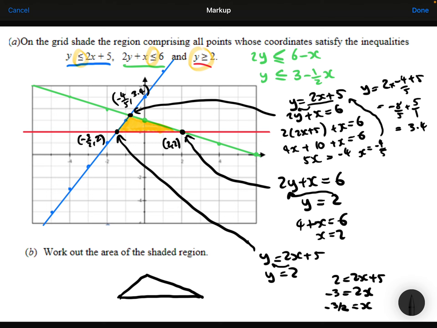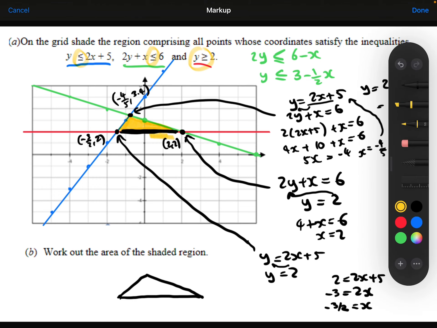So now we've got those coordinates, we can work out the dimensions. This here is going to be 3.5. I know that because this bit is 2 from here. This bit is 1.5 from here. So 2 plus 1.5 is 3.5.